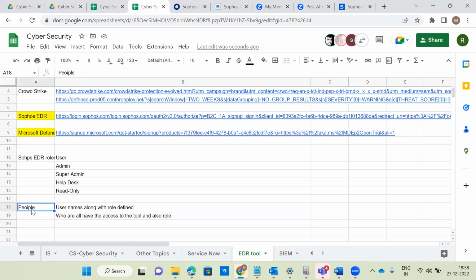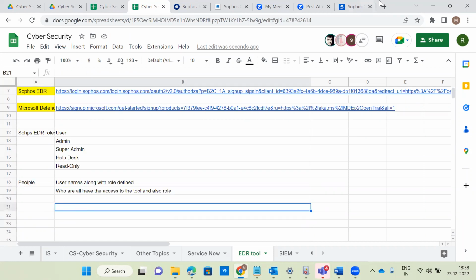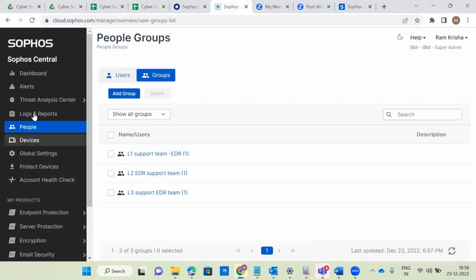So that is called people. That is about the people tab. Any doubt in the people tab? This is also called the users tab in a couple of places.